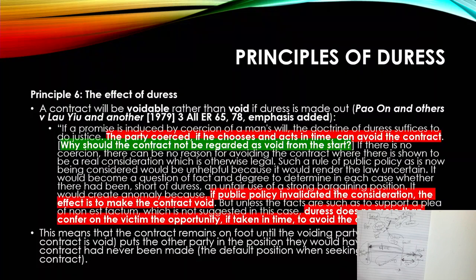So why the court says that you have the choice is to put power back in the hands of the victim, to say, do you know what, we want to give you the choice. You want to go ahead with this contract? Do you think it's actually not a bad contract? Or do you want to have it declared void? Either one of those you can do, but we don't want to just immediately say that you are not entitled to anything under that contract because it's a contract procured by duress. So that seems to be the approach. Number one, certainty. Number two, to give power back to the other side in these disputes. Other questions about duress?